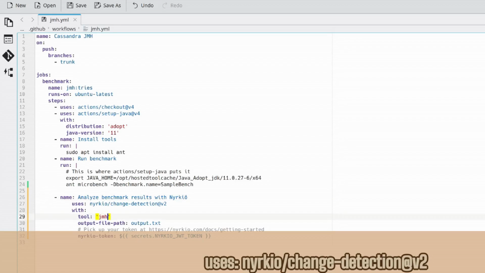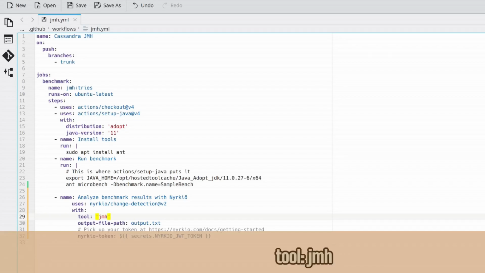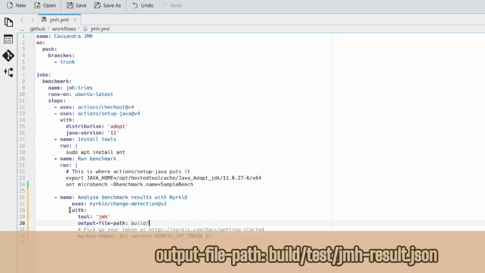use JMH as the tool, and in the case of JMH, we get the JSON file actually, test and JMH result.